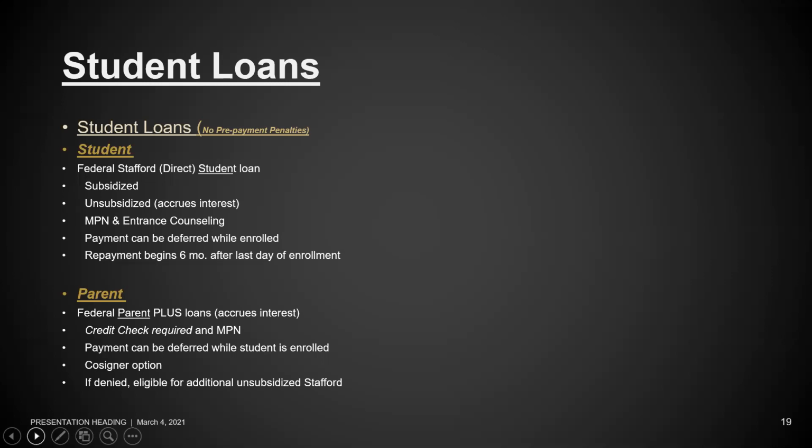But if the student didn't receive any aid whatsoever, the parent could apply for a Parent Plus loan for the full cost of that student's attendance. So say, for instance, at a school, the cost of attendance is $25,000, and the student received $10,000 in financial aid. So there's $15,000 left over. That's the amount that the parent can apply for in the Parent Plus loan. You cannot apply for more aid than what the student's cost of attendance is, minus any other aid. So if the student didn't receive any other aid and the cost was $25,000, then the parent could apply for the Parent Plus loan in the amount of $25,000.